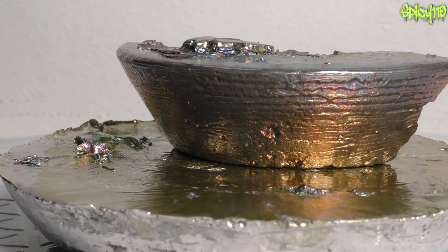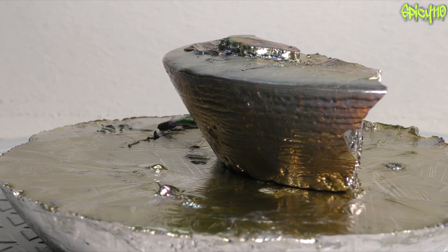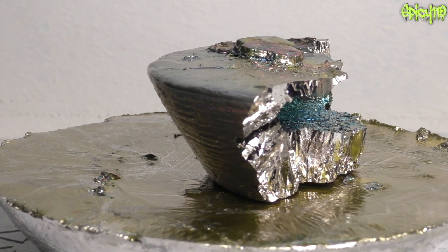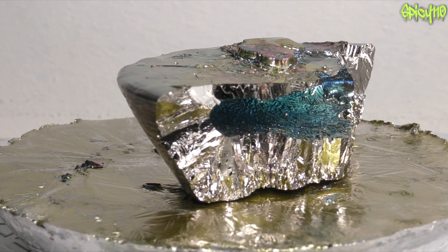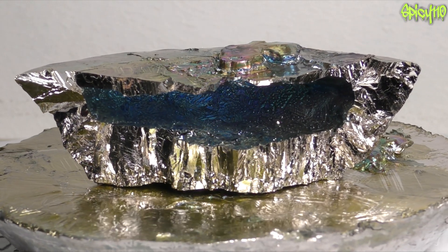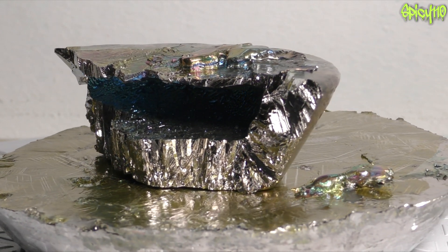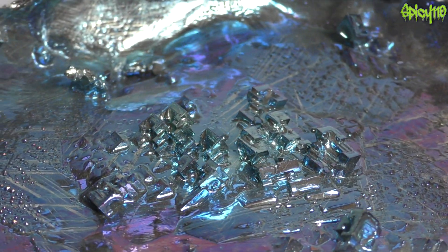Let's have a look at the results, going from the worst stuff to the best. The first thing is this half bowl — this was where I poured off from the curry bowl into a dish. After it solidified I hit it with a hammer to break it in half, and as you can see, it didn't actually form any crystals inside. I'll remelt this for next time. This very cool-looking piece needs to get melted because it's the majority of my bismuth. This is the underside of the top from the curry bowl — it's a blue colour due to the heat being trapped in, and crystals are formed here but not too large.